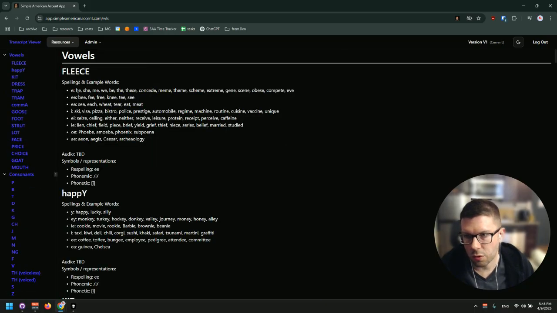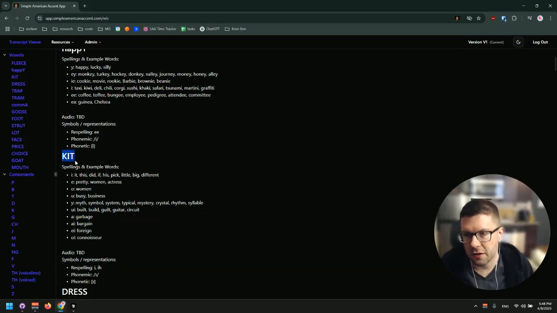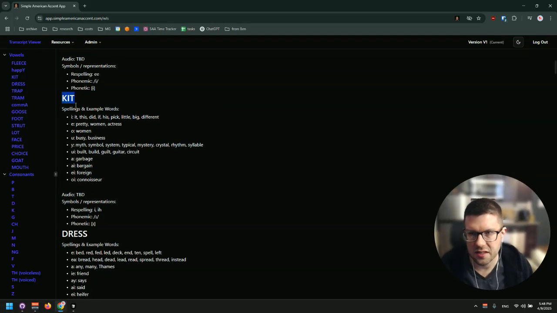Some word lists. So for like a FLEECE target vowel, or a KIT target vowel. And these are like code words. They're called lexical sets. So instead of saying short I or an IPA, International Phonetic Alphabet symbol, I'm referring to it with this code word. So the KIT vowel sound. So I said it like eh.